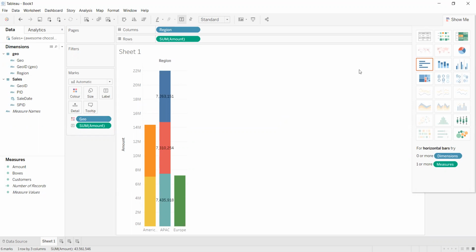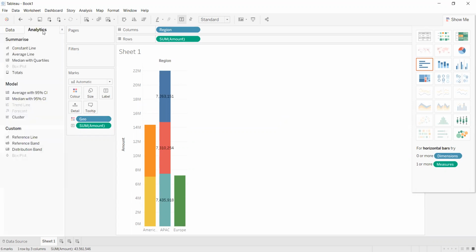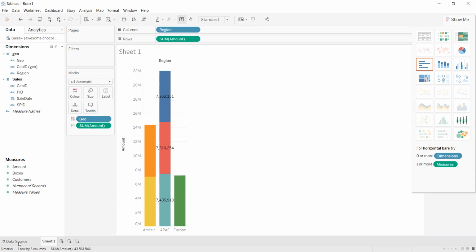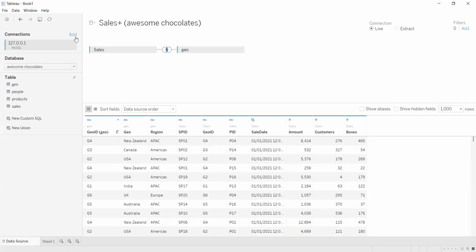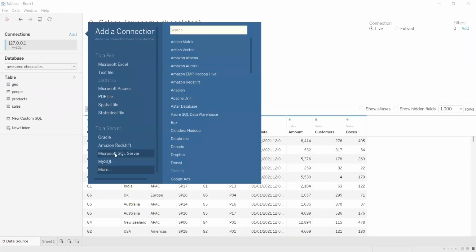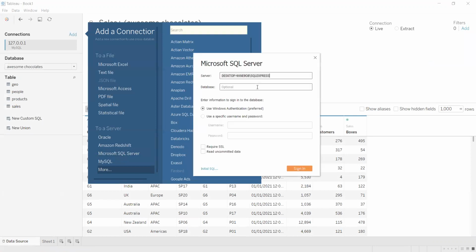Now, if for example you wanted to add another data source, let's go back to our data source. So for example, Microsoft SQL Server, you see server name now. I will have to connect the server name, right? So this is my server name. In my own case, I don't have a username and password.